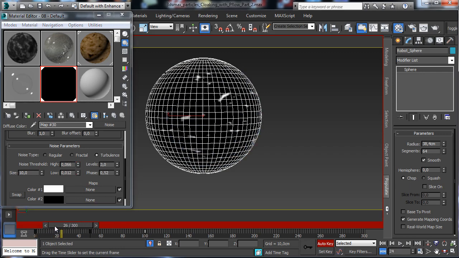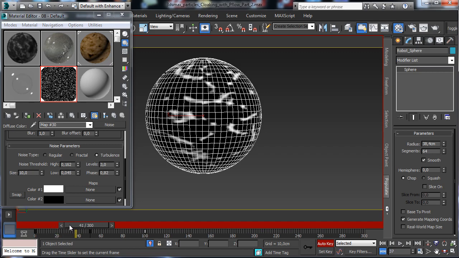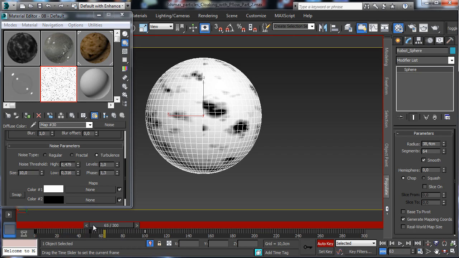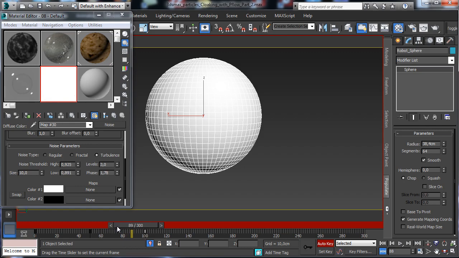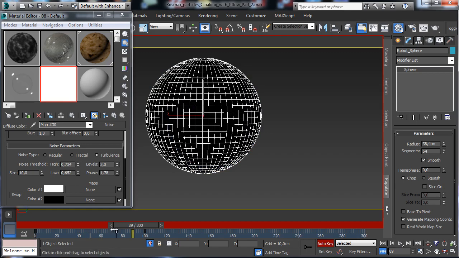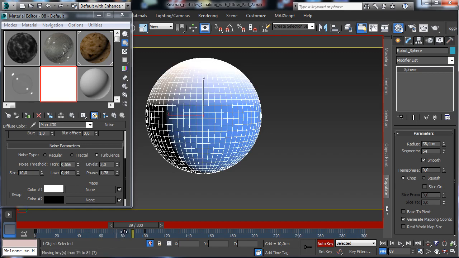You see that it's starting to appear, then it is starting to be full, and now the sphere is completely covered. We can maybe move this key there to slow down the filling.